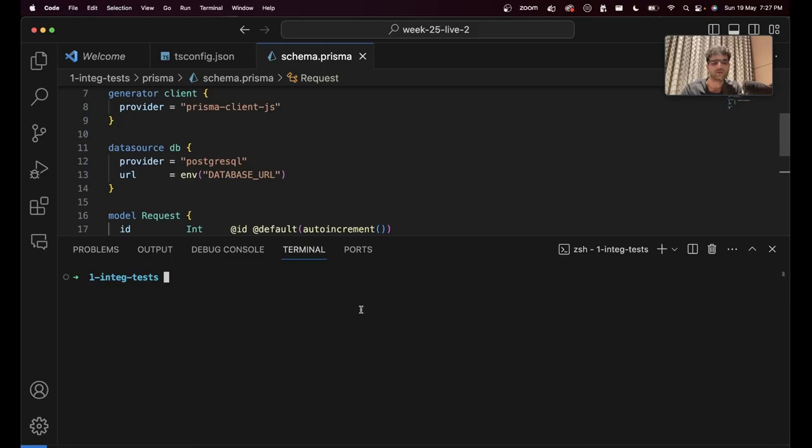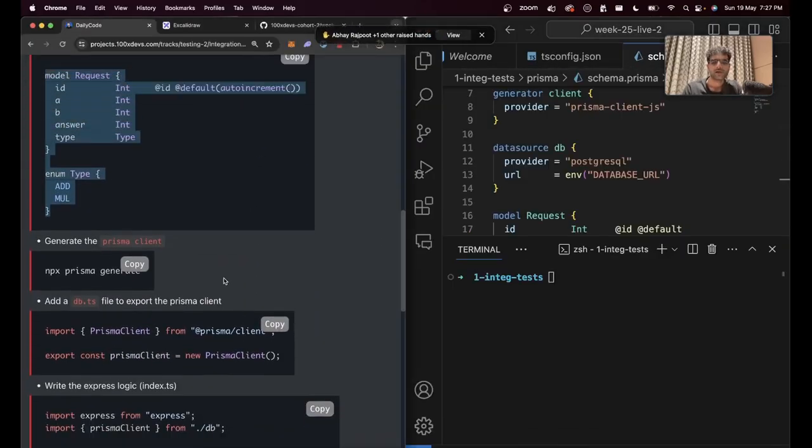You write your code. You ideally migrate the database, but we'll get to there eventually. Let's not migrate the database yet. Let's generate the client though. There is a difference between migration and generation. Migration means you are actually migrating your database. You are telling your database, create these tables.